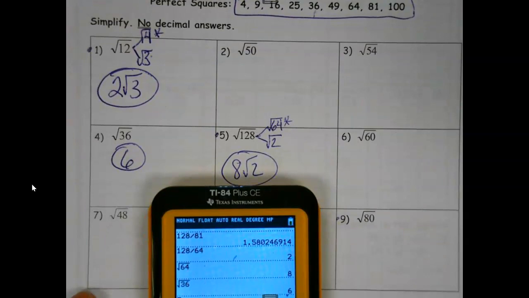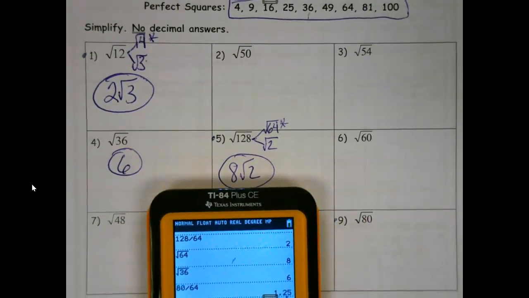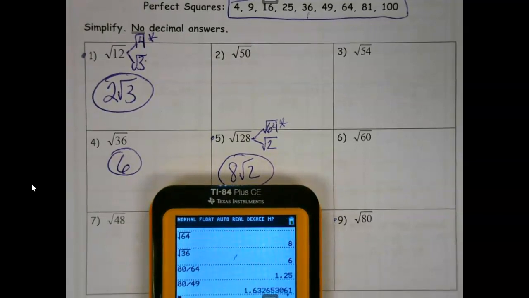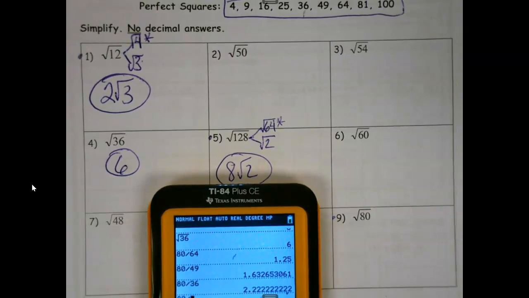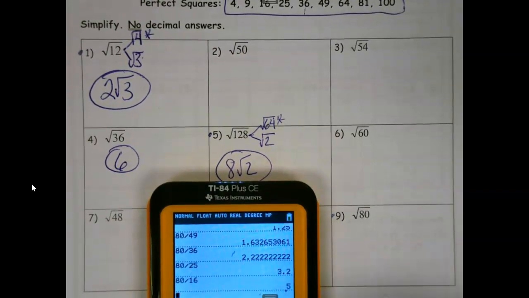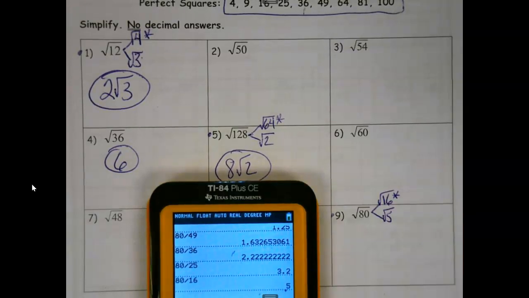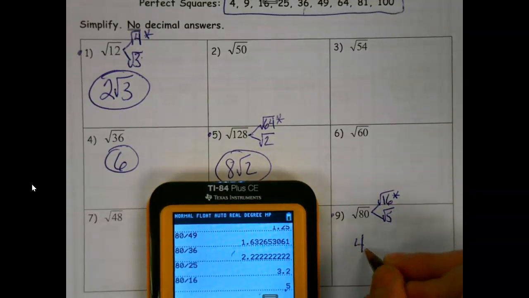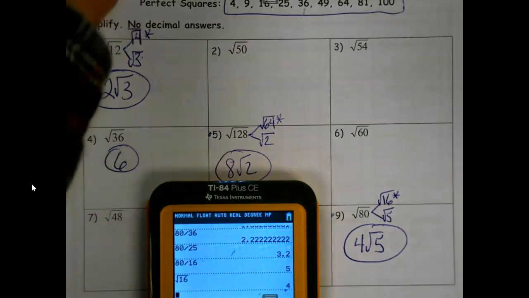And so we keep looking, and we're like, okay, 80, we got to get below. 64, no. 49, no. Ugh. Is there going to be one? Am I ever going to get the... Okay, there we go. Again, the one in the list breaks down. Square root of 16 is 4.